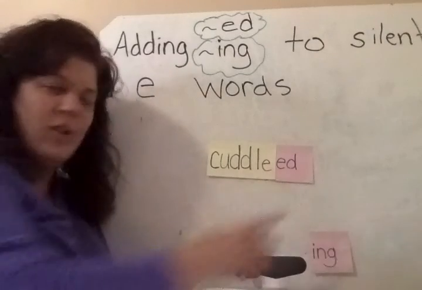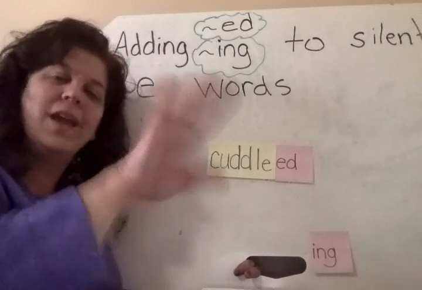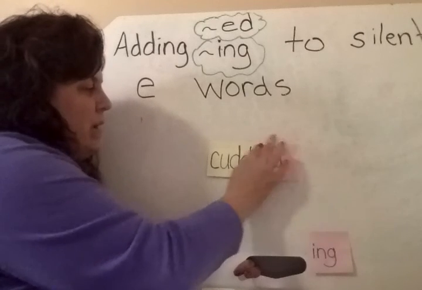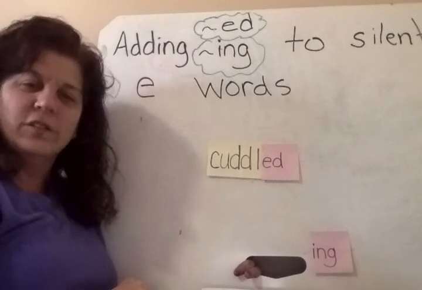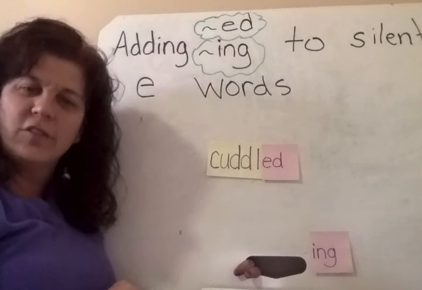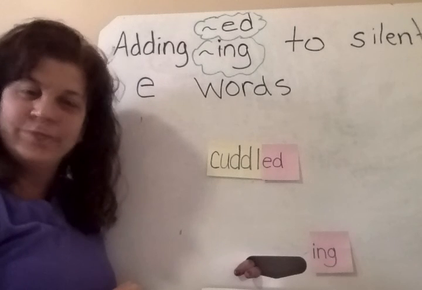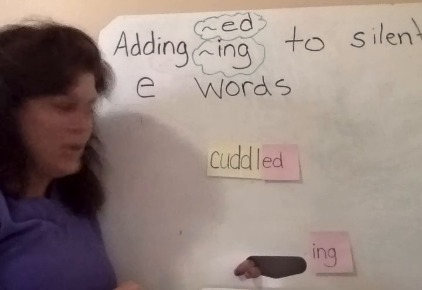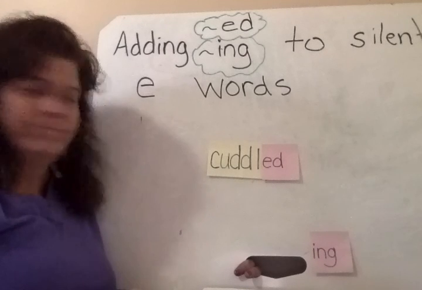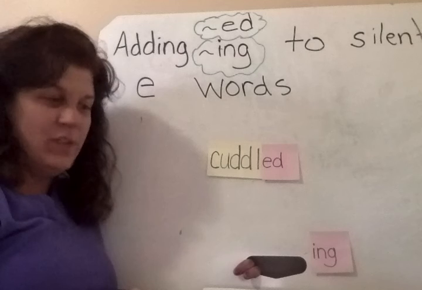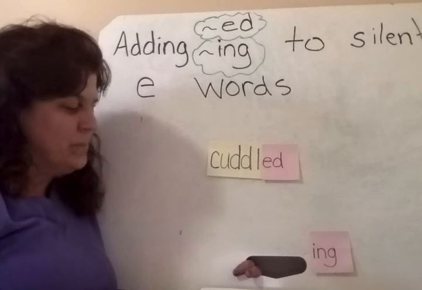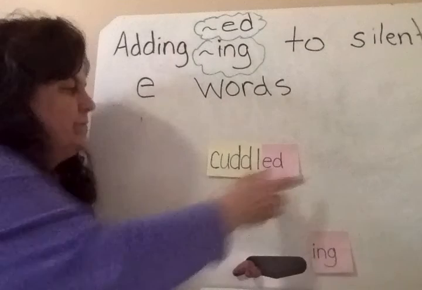No, I know. Somebody keeps shouting at me back there, way in the back. Take the silent E off, Mrs. Stroud. Come on. Cuddled. I cuddled with my teddy bear. It looks much better. It sounds way better. It makes more sense. So there's the trick. I think you did a pretty good job yelling at me and telling me to stop forgetting to take off the silent E. I know you weren't really yelling.